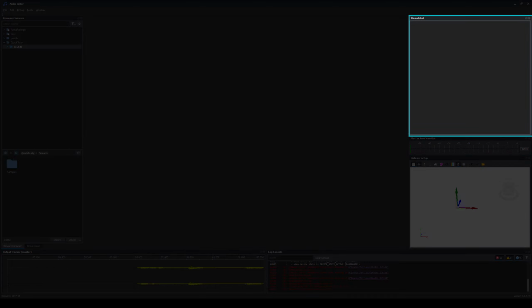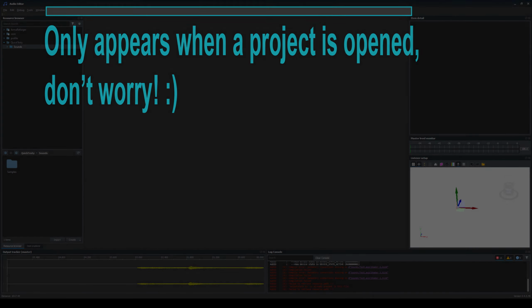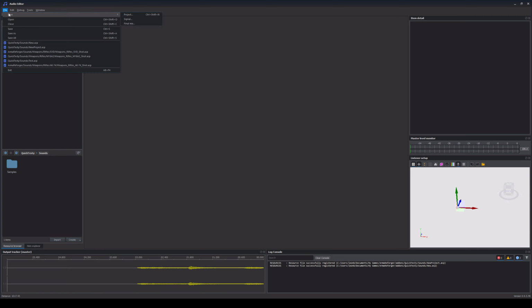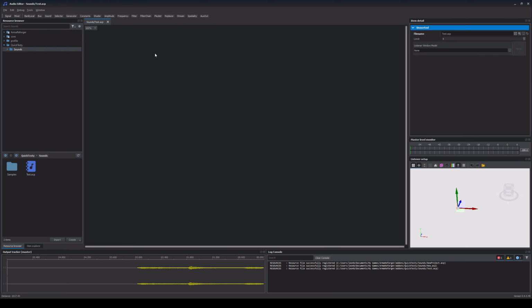The item detail window lets us edit the specific attributes of each node, and the node selection allows us to insert nodes into the scene. Alright, let's create a simple sound setup with the most basic nodes. First, we need to create an ACP project file. We can do so by either clicking on File, then New, and then Project, or just by using Ctrl, Shift, and N. We start off with a bank.